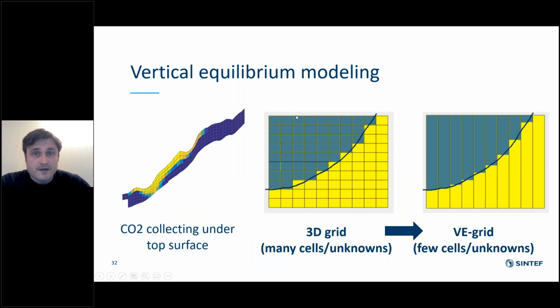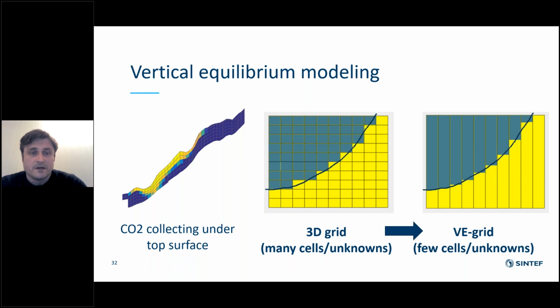So for this computational reason, we resorted to a similar approach as Sarah was talking about, namely the use of vertical equilibrium modeling. If you look at the left, you see a cross-section of a typical simulation of injected CO2 migration upwards in an aquifer. And as you can observe, the CO2 tends to collect on the top and the water on the bottom. If we can assume this to always be the case, which is reasonable at Sleipner, as supported by many previous studies, we can drastically reduce the computational requirements of the simulation problem by considering full vertical columns rather than 3D cells. In practice, we reduce the model from 3 to 2 dimensions with a dramatic reduction in simulation time for results of similar quality.